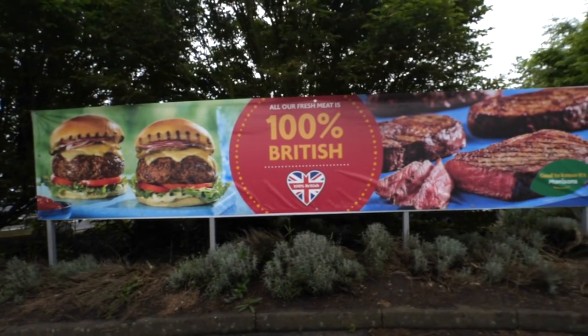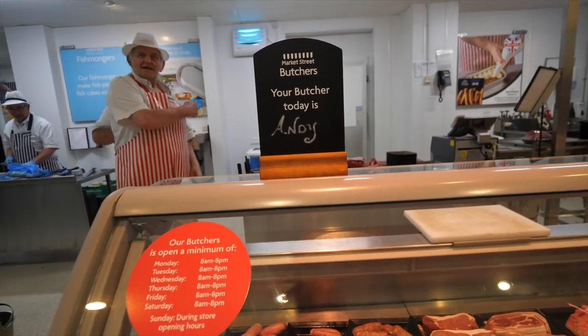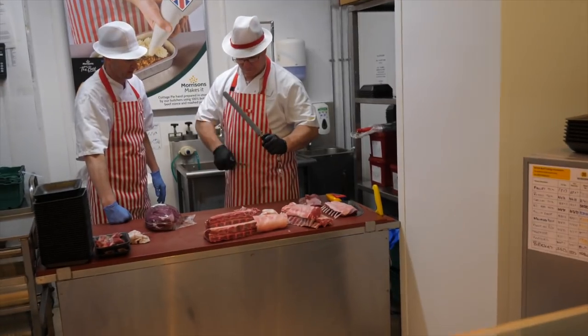Right, so I just took a break from forging and grinding to get to the supermarket and pick up some nice and tough meat. Okay, nice to meet you. Right, so I got the meat. Let's go back to Alex's workshop.